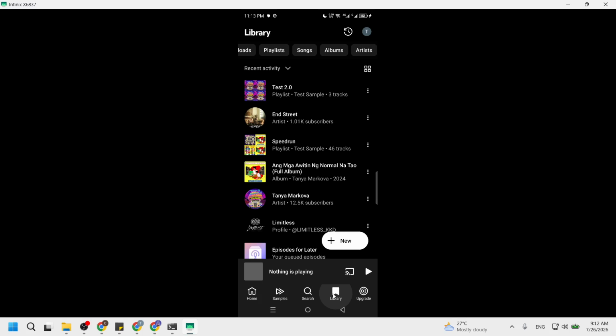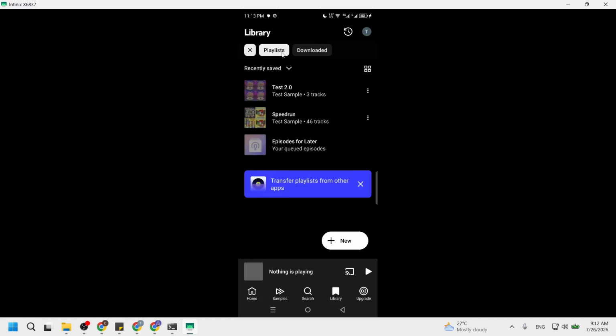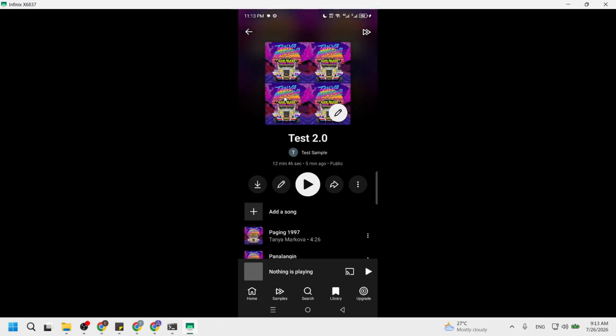Now, select Playlists and tap on the playlist you want to change. This action directs you to a list of your created playlists, which might include various themes or genres. Scroll through the playlists until you find the one you wish to rename. Tapping on the specific playlist will bring you to its details page. This is an important moment because it allows you to see all the songs included and gives you a chance to reflect on whether the current name fits the content.